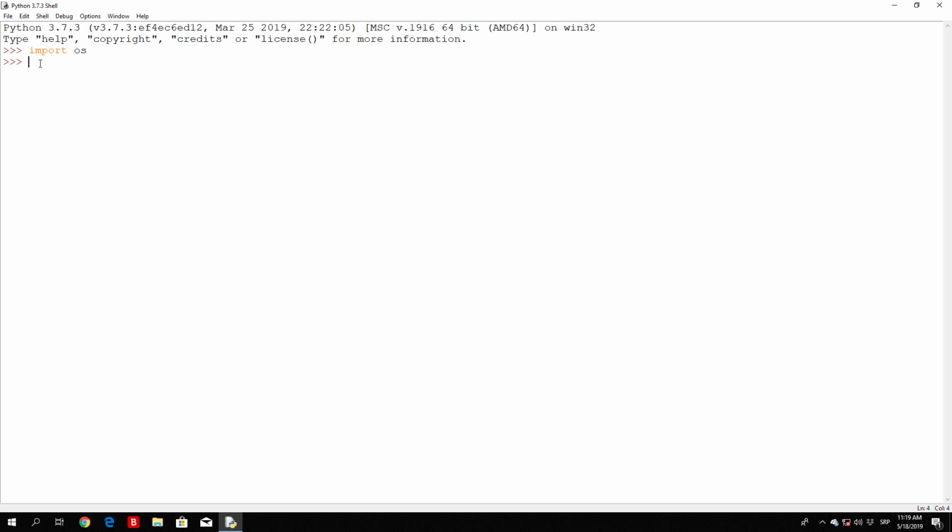The first function we will use is a function that will give us the current path, or as it says, working directory, and the function is called get current working directory, or shortly just type here os.getcwd, open and close brackets, as this is a function, and you can see right here what the current directory for our Python 3 is. So it is users, this user, AppData, Local, Programs, Python, and then Python37.